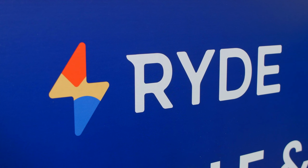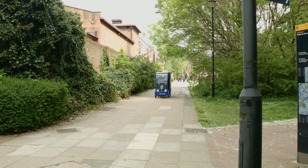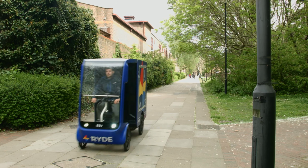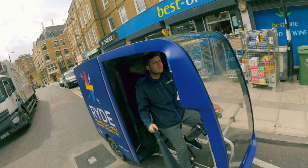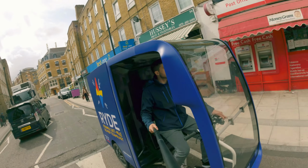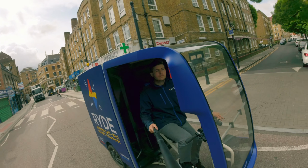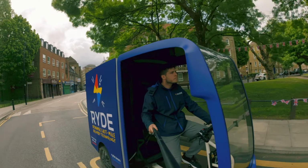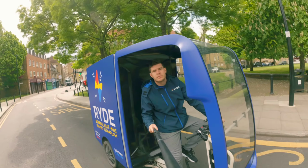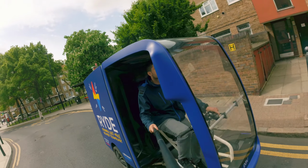There are some stats that say that in other cities, last mile contributes to around 30% of carbon emissions, and I think it's probably pretty key for the last mile to clean up. One of the major issues facing last mile delivery at the moment is rising costs, like with every industry. I think in comparison to other segments of the delivery journey, the last mile is comparatively quite expensive, primarily because there is a big labour cost that's involved.